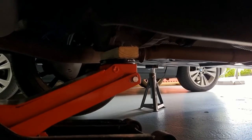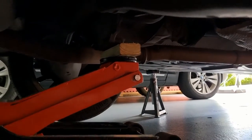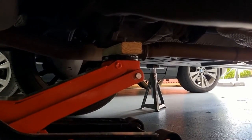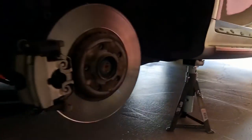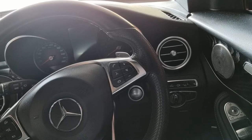I've jacked up the back of the car by putting my jack underneath the rear differential and avoiding the lip of the differential itself. Jacked it up and then put jack stand on, remove the wheels. Okay, before I start working on the rear brake, I'll have to tell the car to retract the park brake all the way so that the piston can be pressed back all the way in.